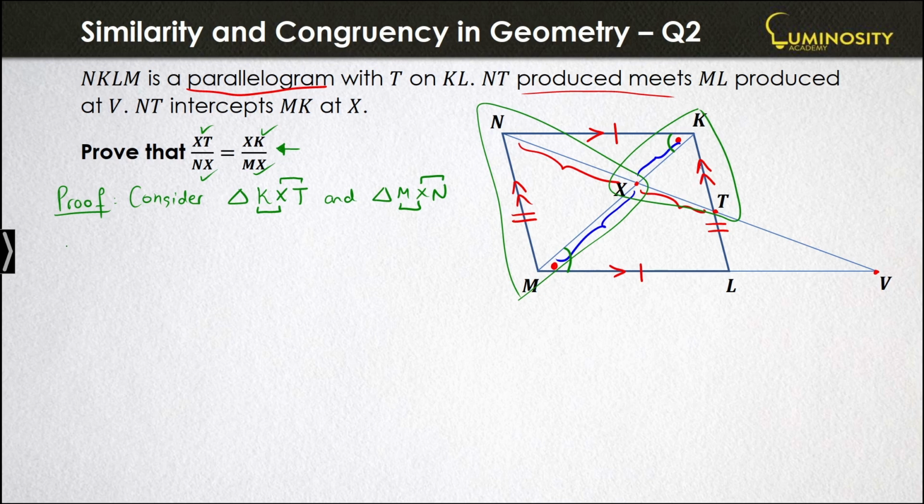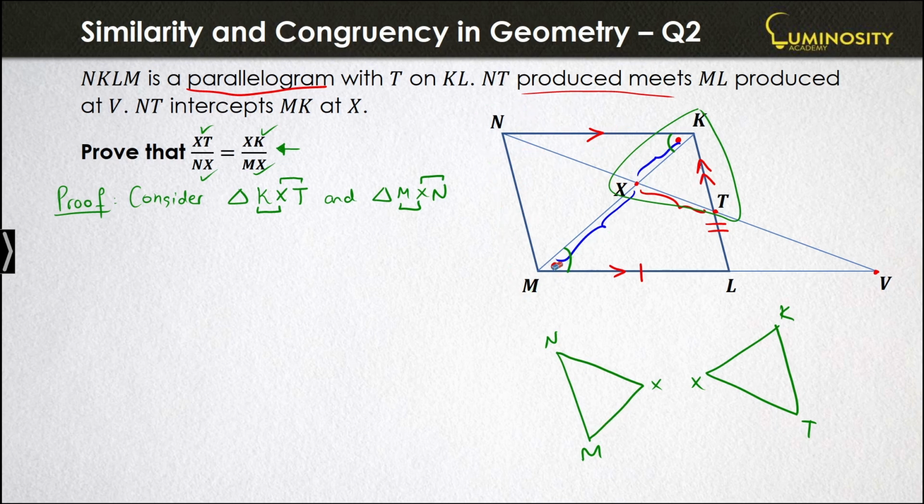Okay. So let's have a look here. So in these two triangles, we have the following. We have this angle K here. So we're looking at properties of parallel lines. So I'm going to just draw out these two triangles so we can see it a bit better. All right. Okay, so here's K, X, and T. And then the other triangle is MXN. Okay, and then I'm just going to clean this up a bit so we can just work on this diagram more.